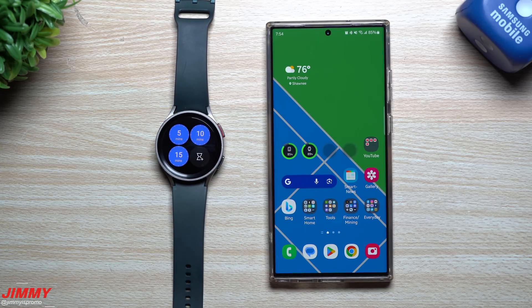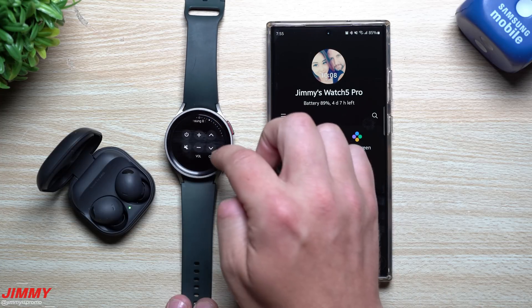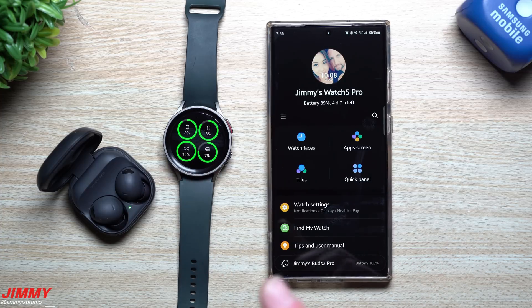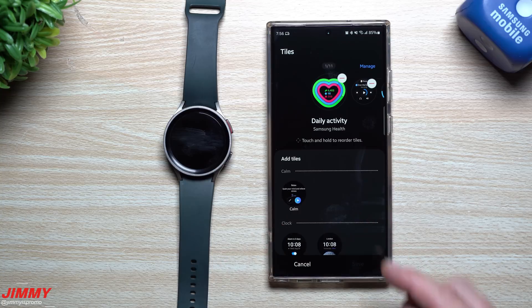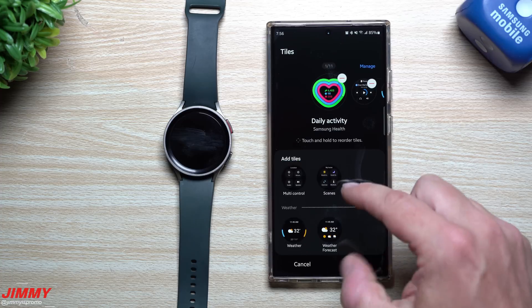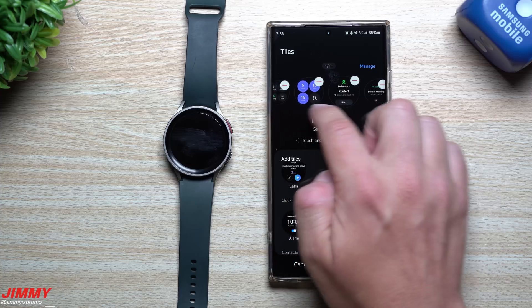Feature number six is one you've probably seen throughout this video — the battery tile. It's a tile that shows the battery percentage of everything you're connected to: your buds, your case, your phone, and your watch. If you're driving and glance at your watch, or at the gym and want to know your bud case battery, you can see it all in one place. To add it, go into Tiles — it's a vertical categorized list — find the battery tile option, select it, and move it to wherever you want.